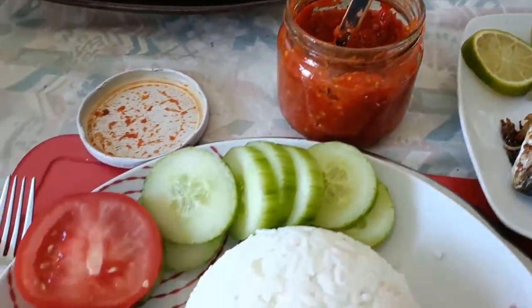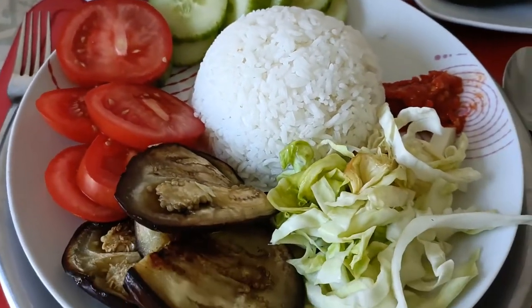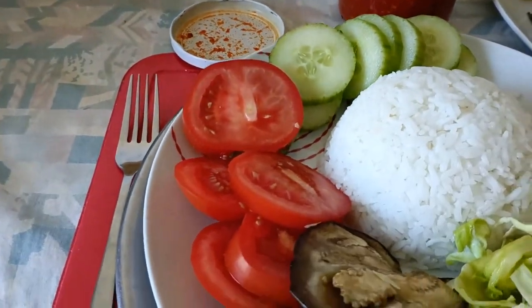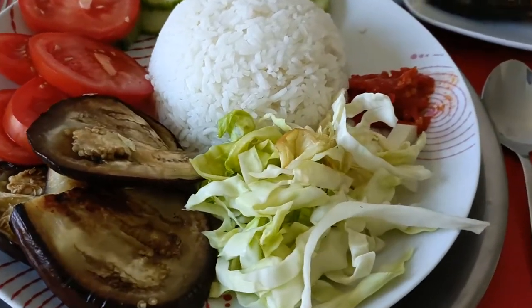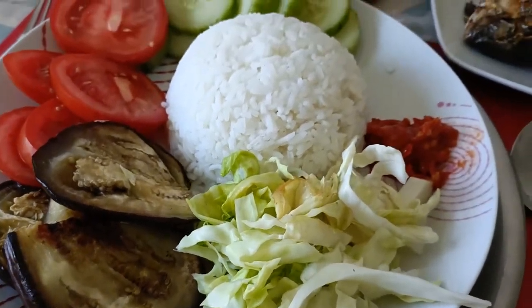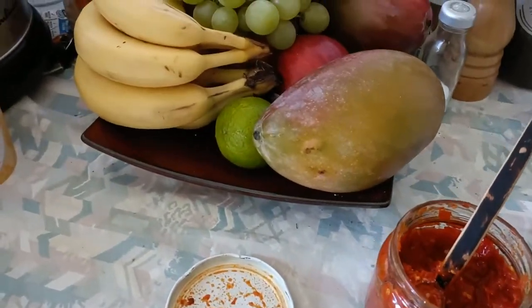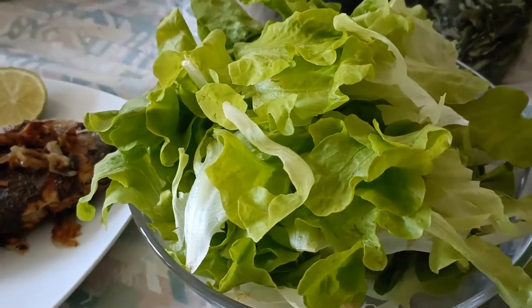And one thing to remember, having sufficient rice is recommended when enjoying the ikan goreng or the fried dorado fish. Rice, cucumber, and you can see here, fresh tomato. And I love aubergine in French or eggplants in English. And this cabbage or chou blanc. All right. And sambal, homemade sambal. I'm gonna enjoy my food and also later we'll have some fruit and this one guys, super yummy fresh salad.